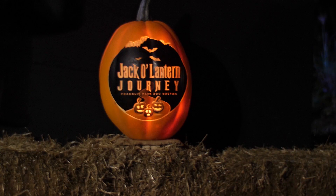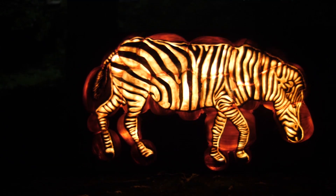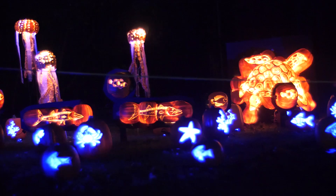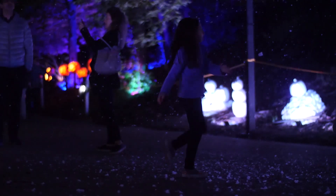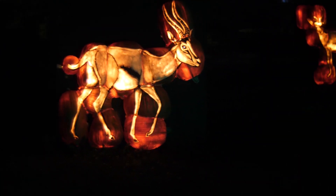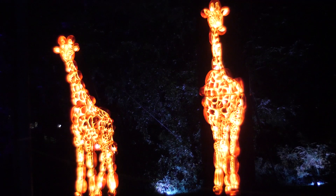For somebody who goes there at night, what is this going to look like? It's a beautiful half-mile trail just after sunset with interesting designed themes, somewhat with a Halloween slant, and because we're at the zoo at Franklin Park, some of their themes have an animal angle to them. They have a mission statement at the zoo of being mindful of endangered species, and so some of that comes through a little bit.